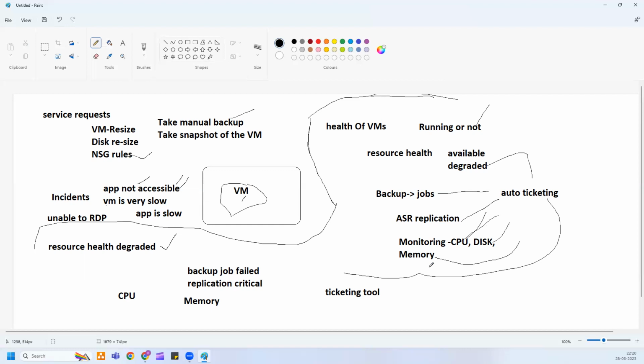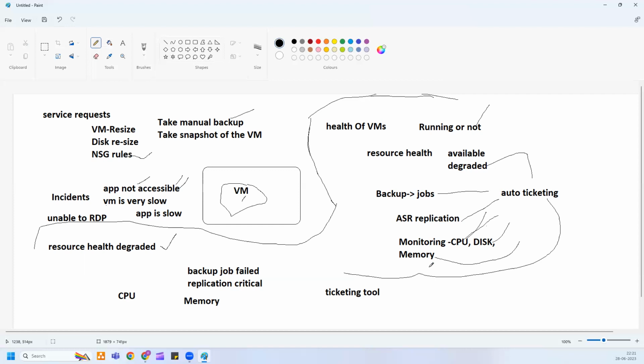But you need to understand why we have to create a VM, and while creating the VM, what are the best practices we have to follow? And once a VM is created, how do we manage it? What kind of issues are we going to get? What kind of tasks are you going to get in real time? And you should be at least 50% ready to handle them.